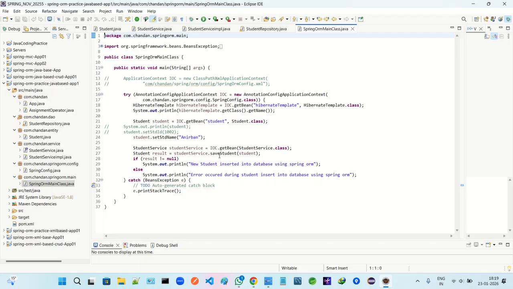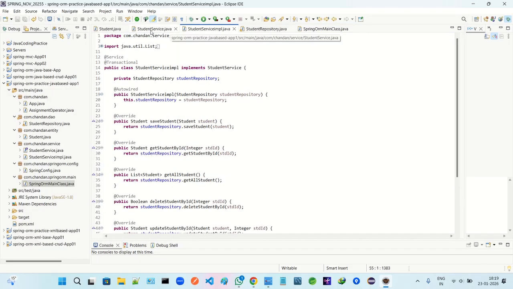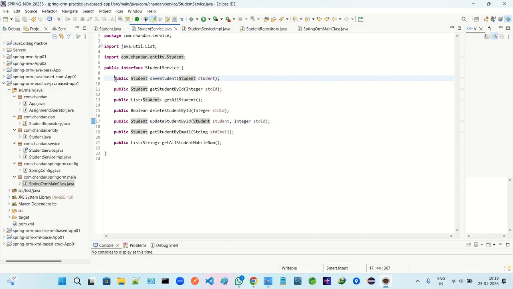What, switch case, and you need to ask from user what you want to do, whether you want to save a student, get a student, or update a student, delete a student, get a student by email, get a student by ID, get all students, get all student mobile numbers, what you want to do. So over here you need to ask the same thing, you need to perform over here. But how you are going to do this? So all these methods which are available over here, just you need to copy, come to your main class.